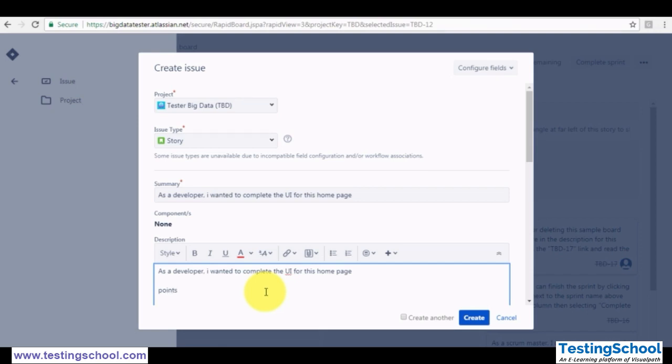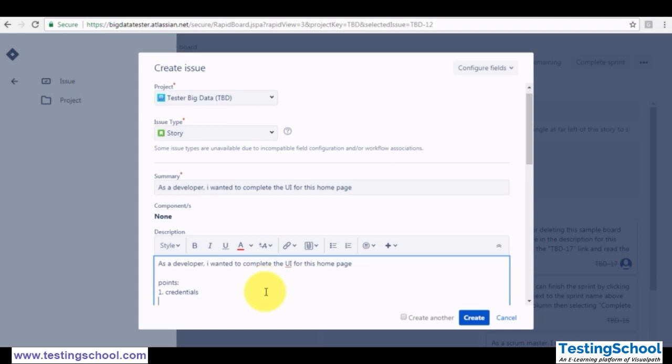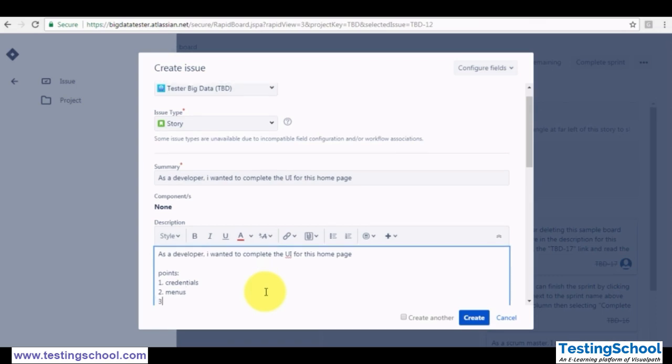If you want to add points, let's see, the first point is credentials. In the credential section you wanted to add some menus, you wanted to add some buttons.